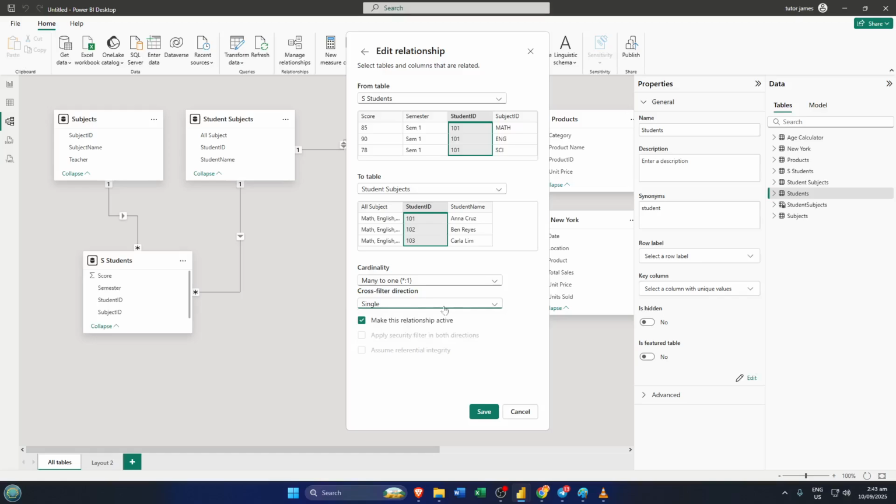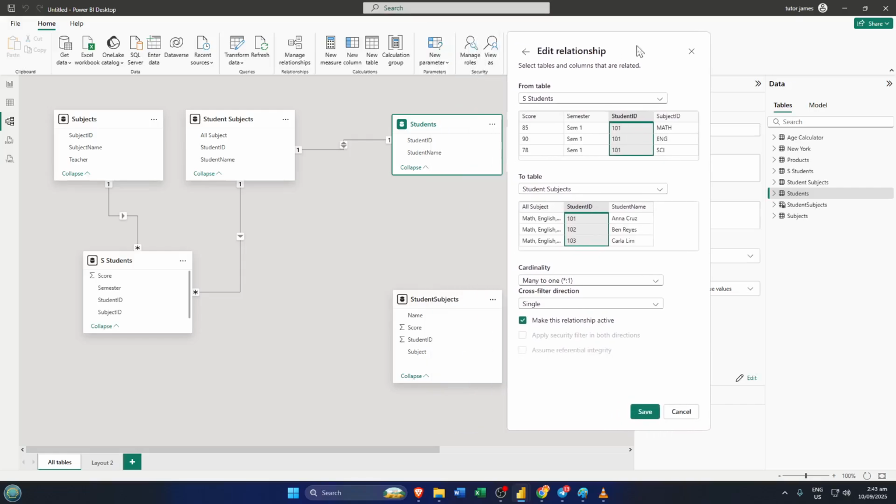This is Power BI's recommended default, and for good reason. With single direction, your filters travel from your lookup or dimension tables over to your fact table, but not in the opposite direction. Here's a concrete example. Suppose you have a date table and a sales table. Filtering the date table, maybe choosing a specific year, will filter the sales data down to only that time frame. But if you filter something in sales, it doesn't affect your date table at all.